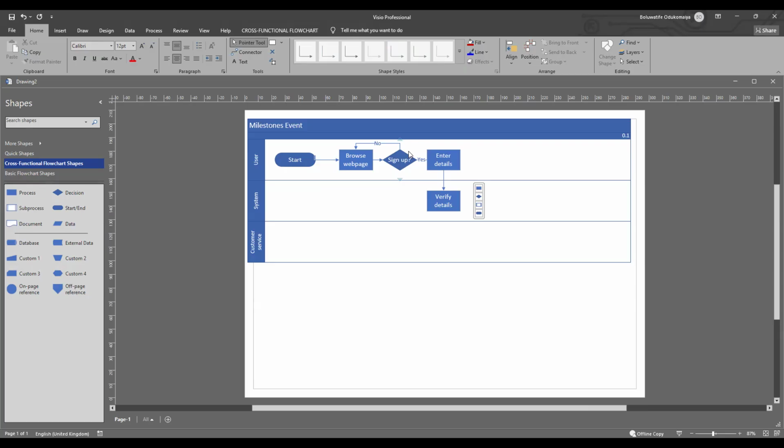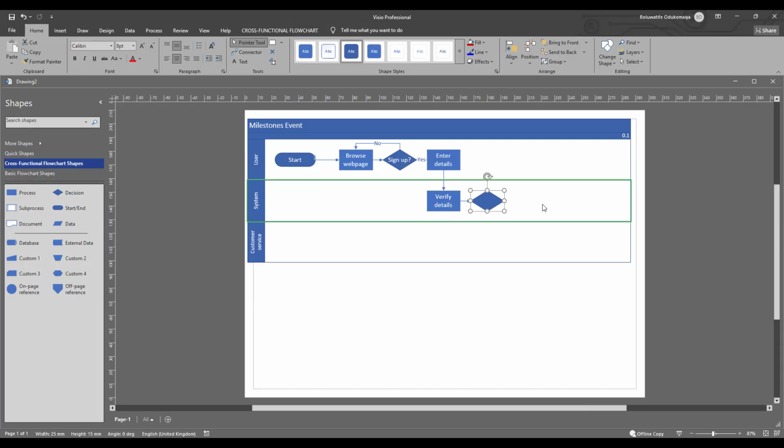Okay, so before we get to the advanced part that Maribel told us about, the next thing is that we're going to use the decision, because the system has to check if the person is already registered or not, or if the details are successful or acceptable.